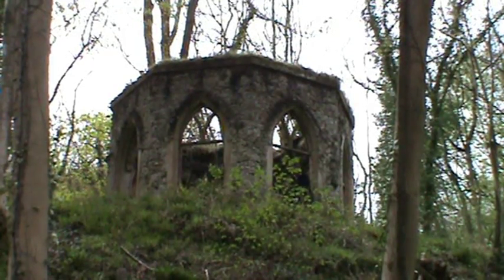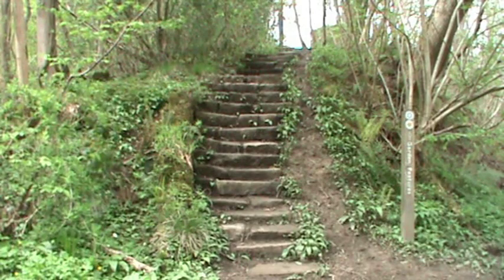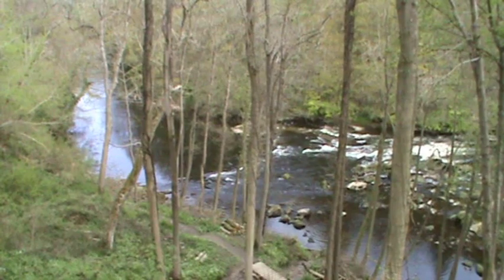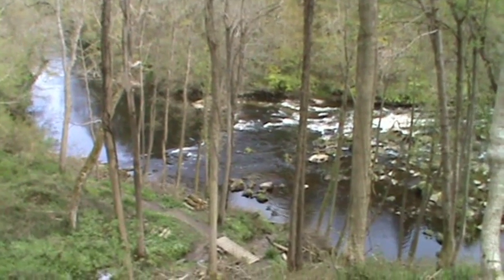We cross over a stream coming in from the right, and if you look up above, you'll see Fisher's Hall. It's a folly. We'll go up and have a look at it. Just walk across the front of the folly about 100 feet and you'll see some steps to take you up there. And here we are nearly at the top. We're stood in front of the folly now, just having a look at the river down below.